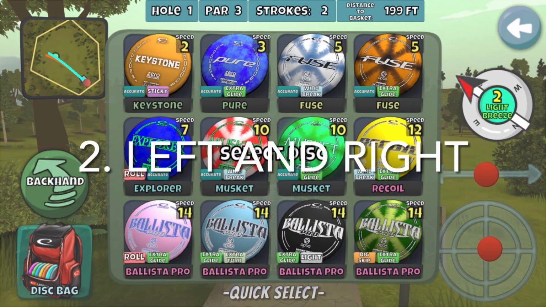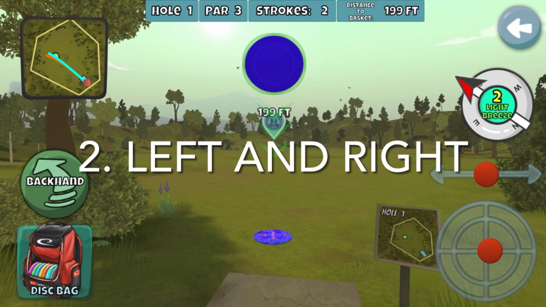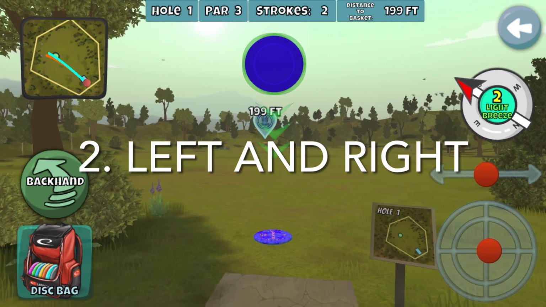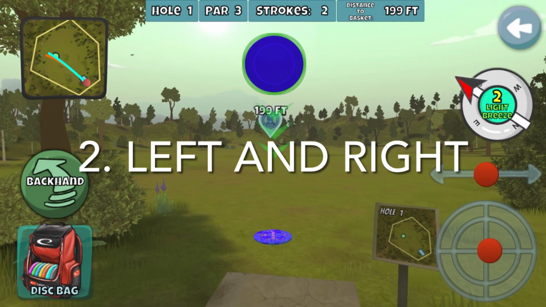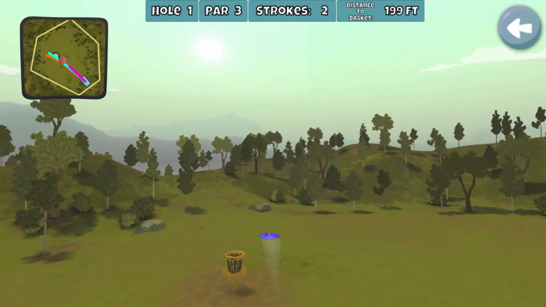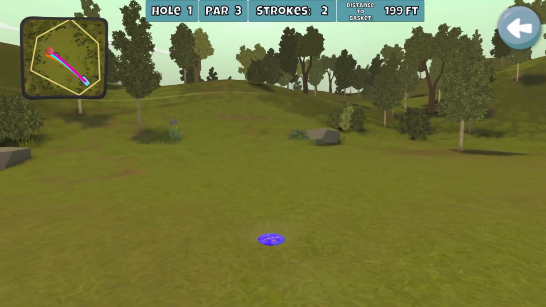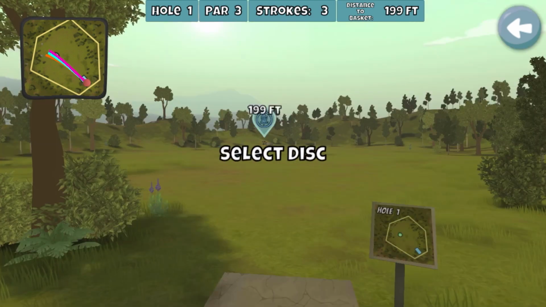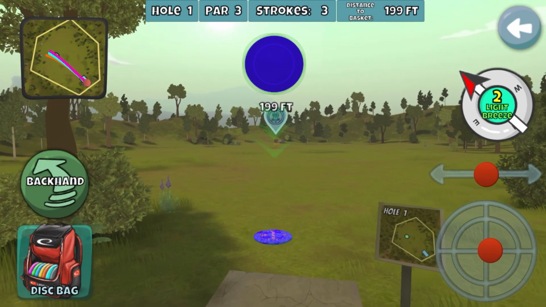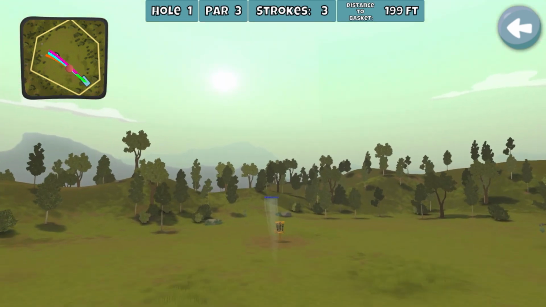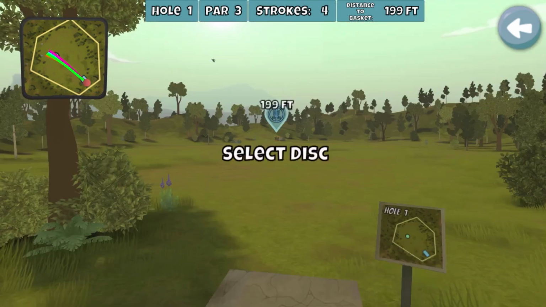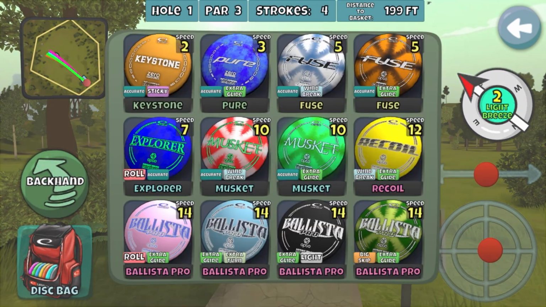The second point is obviously left or right. When you're aiming side to side, there are a lot of different factors that come into play. Wind will come into play, but that's actually our third point. When you're talking about left or right, you have to think about the flight of the disc. For example, if you throw an Explorer, that disc is going to finish to the left, so you have to aim a little further to the right. If you throw a Fuse or a River, those have a tendency to turn over, so a right-hand backhand River will turn initially and then go straight. So you have to keep those in mind when you're deciding what to throw. Or here, I just threw a Pure, and a Pure will go a little straight, but then have a very gentle fade to the left. So again, up and down first, and then your left to right.